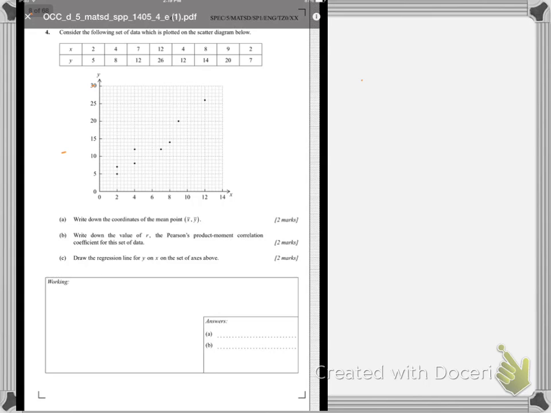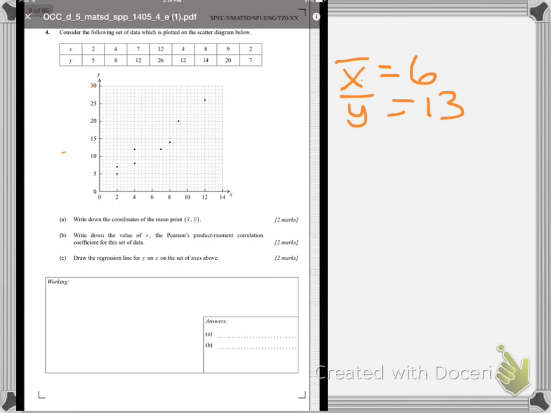Okay, so now we go to A, and they want us to write down the mean point. Once you put it into your spreadsheet icon, go back to the Inspire, and there's a little icon, the very first one that has a plus, minus, division, and multiplication symbol. I call that your math icon. Go to there, press menu, statistics, and go to stat calc. Now you want to get two variables. And you're going to get that x bar is equal to 6. That's the mean of x. And y bar is going to be 13. That's the mean for y.